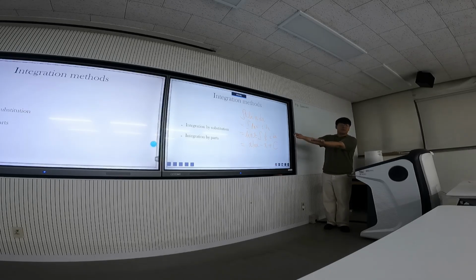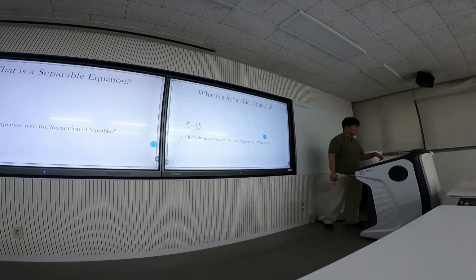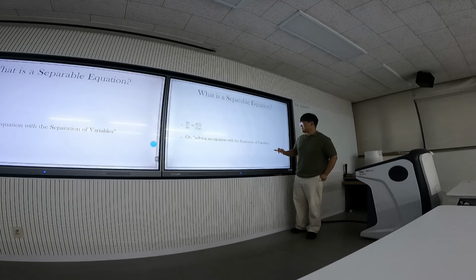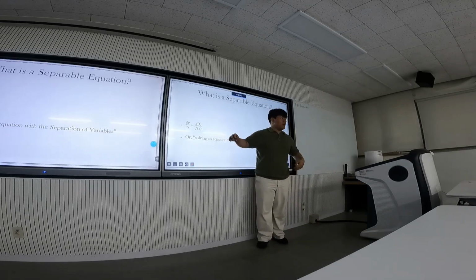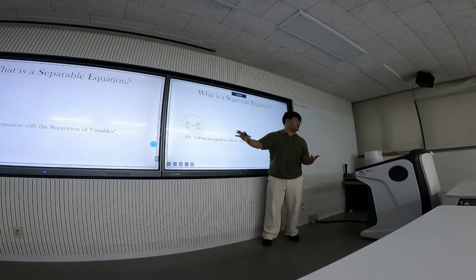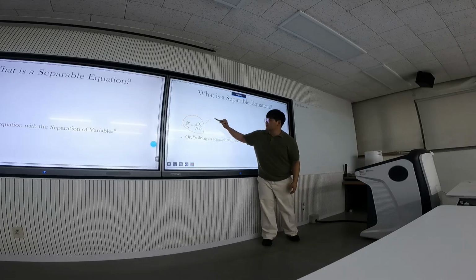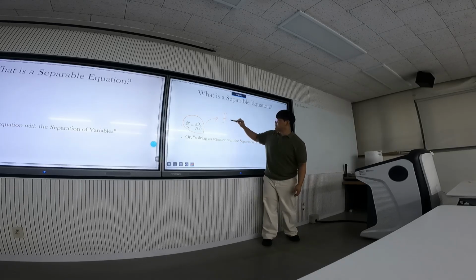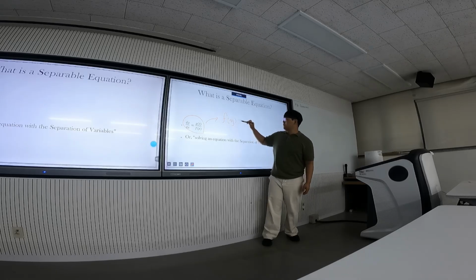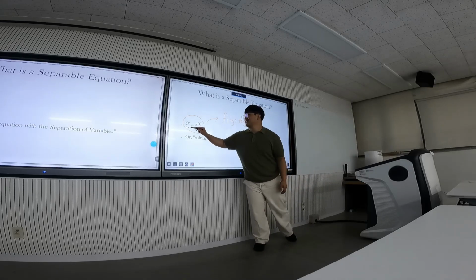Is there any question about integration methods? Not really. So now we can move on to today's topic. What is a separable equation? So if you can make any equation into this form, you can simply separate by multiplying f(y) dx to each side, and you can see, f of y dy equals, my mistake, this is t.